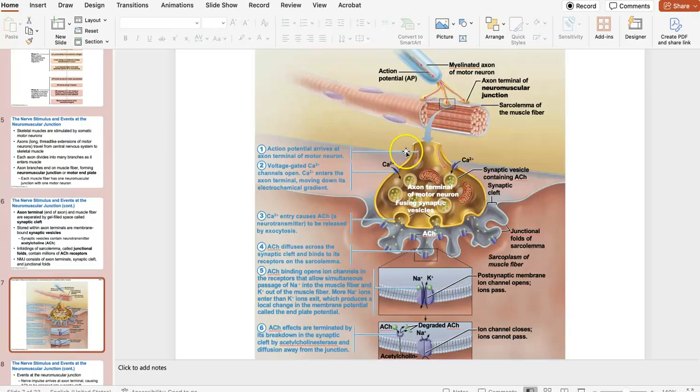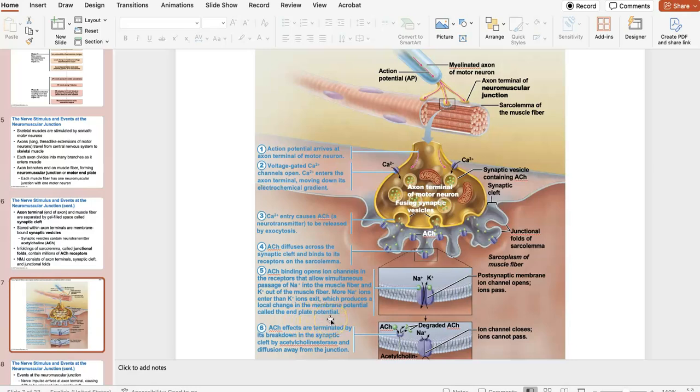Now, here's where it starts. The action potential shows up at the axon terminal and causes the release of acetylcholine, and the acetylcholine diffuses across the cleft, where it binds with receptors on the junctional folds at the motor end plate. It opens those receptors and forms an EPSP. Sodium comes in, potassium leaves. That depolarizes the membrane to threshold, and then boom, we get an action potential. The depolarization to threshold has a special name: the end plate potential.